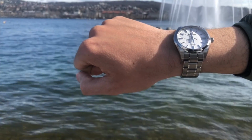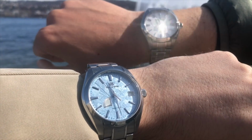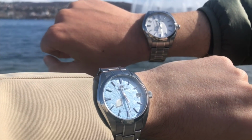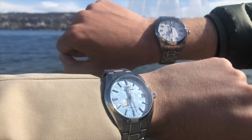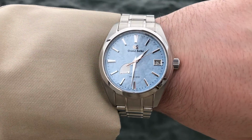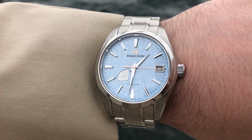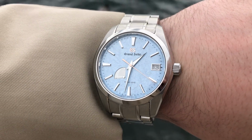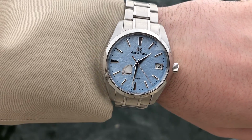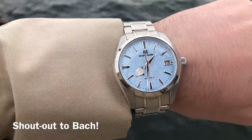Just for fun, here it is compared to my SPB 435, a limited edition for the Chinese market which shares its case proportions and the spring drive movement with the Snowflake. Despite these similarities, they feel and look distinctly different. The 435, due to its steel construction, provides much more heft on the wrist. Its style is arguably the more jaw-dropping of the two, displaying a starker contrast and a color that is sure to capture everybody's attention. Nevertheless, I think the Snowflake's design is altogether more consistent, with the sum of its components working together like the harmonious voices of a Bachian fugue.